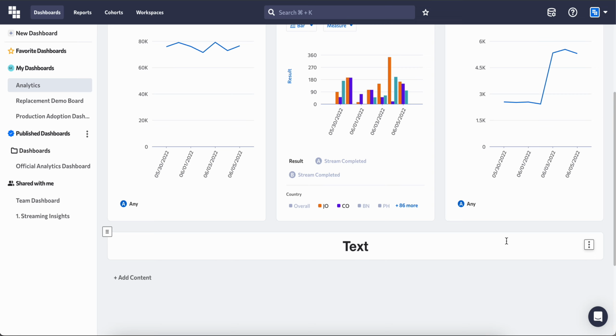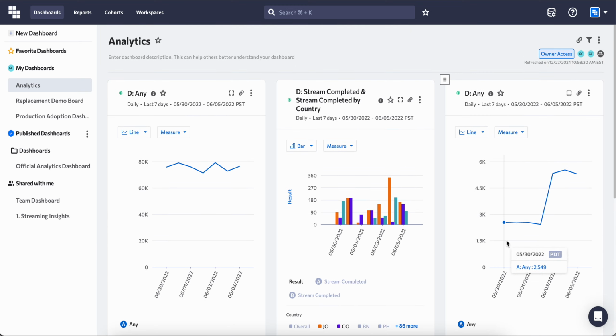It can be links to things that can help them understand why you're looking at a chart or what your business goals are. And so whatever you end up using it for, text in particular is really great for adding context to your dashboard that can make it approachable for those newer users. Even for someone who has very little experience or is new to looking at these particular dashboards, with text you can add the necessary context to get them where they need to be to understand what they're looking at.